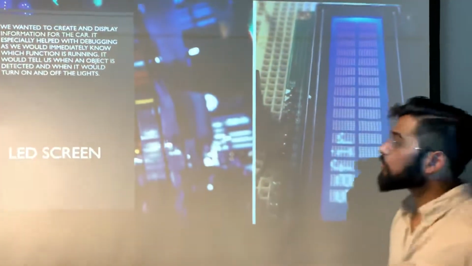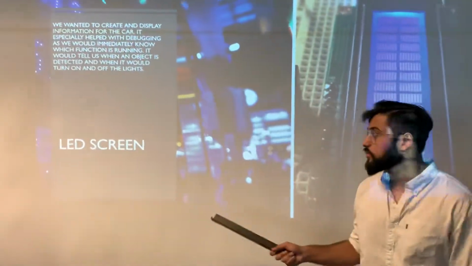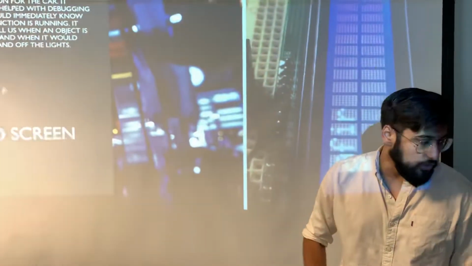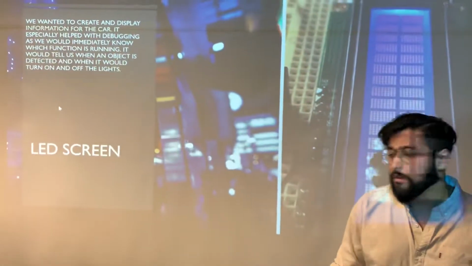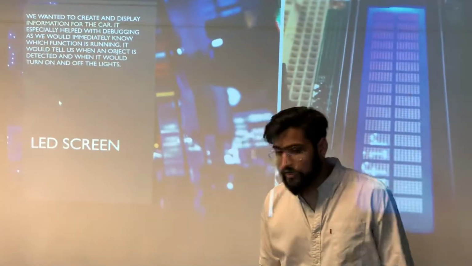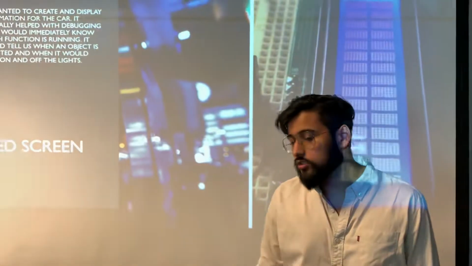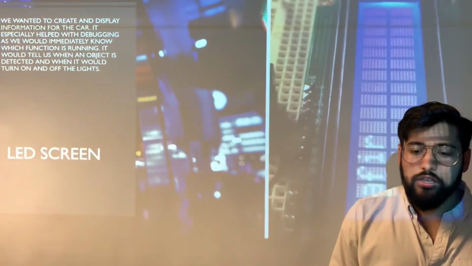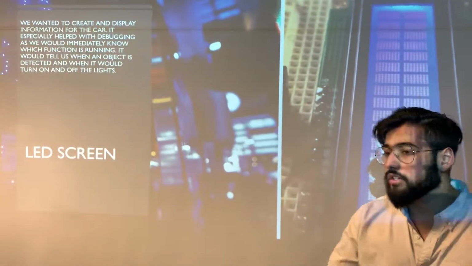So I was the one who built the LCD screen, and what we wanted to do was have the car display the information. It helped a lot with debugging, and it let us know why the car is stopping or why it moves a certain way, and it told us how the lights turn on and off.